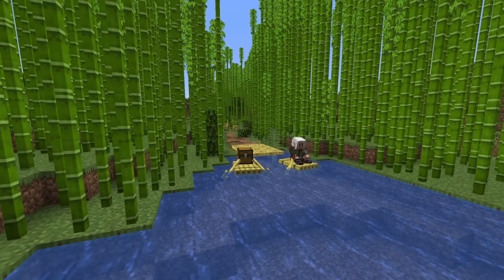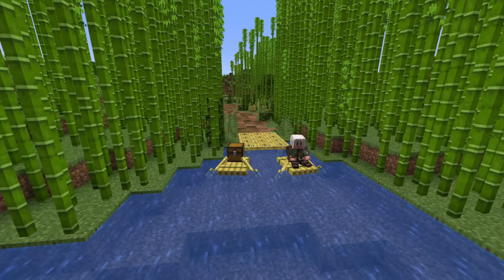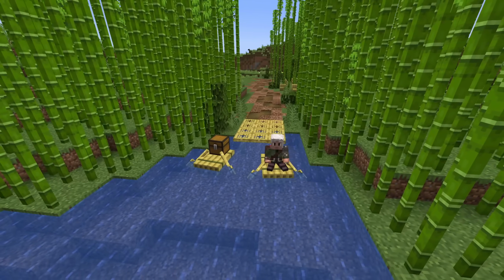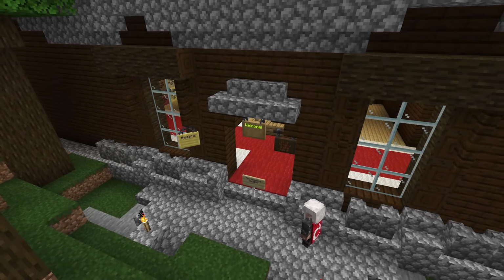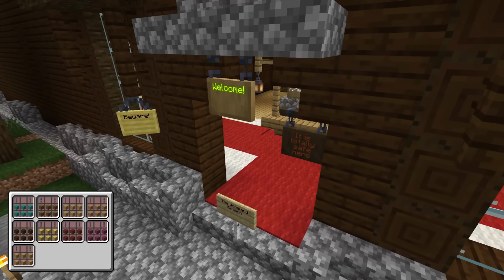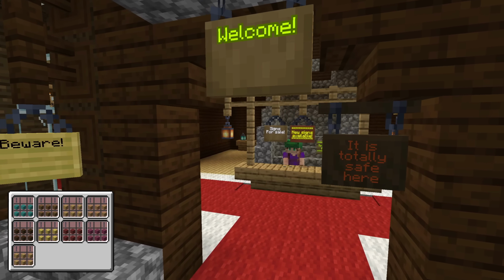There are also boats and chest boats for bamboo, but they have a unique model and name. Instead of being bamboo boats, they are bamboo rafts. They work just like any other boat though. Another new experimental set of items are the hanging signs. Hanging signs are made of 6 stripped logs and 2 chains, which gives you 6 hanging signs.